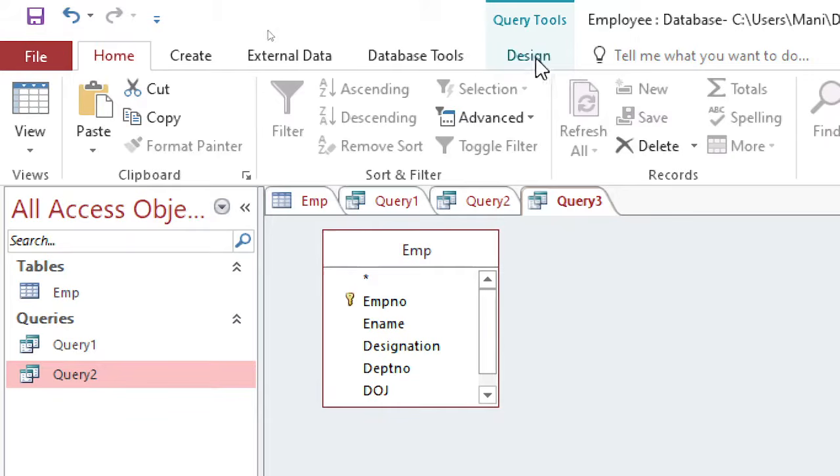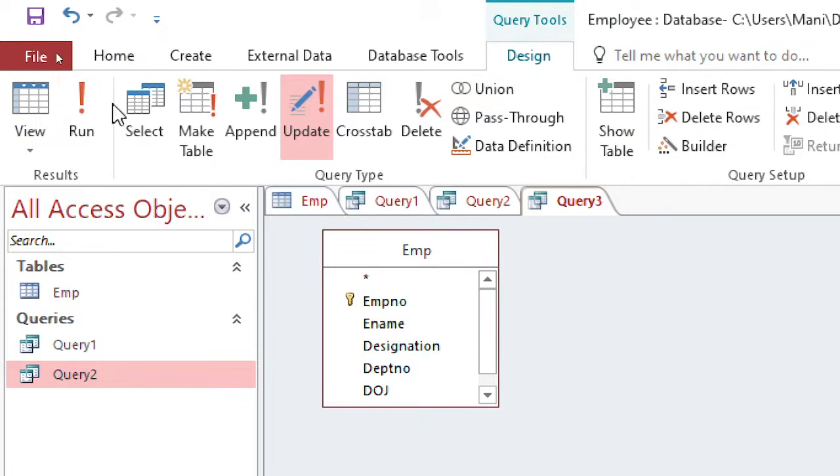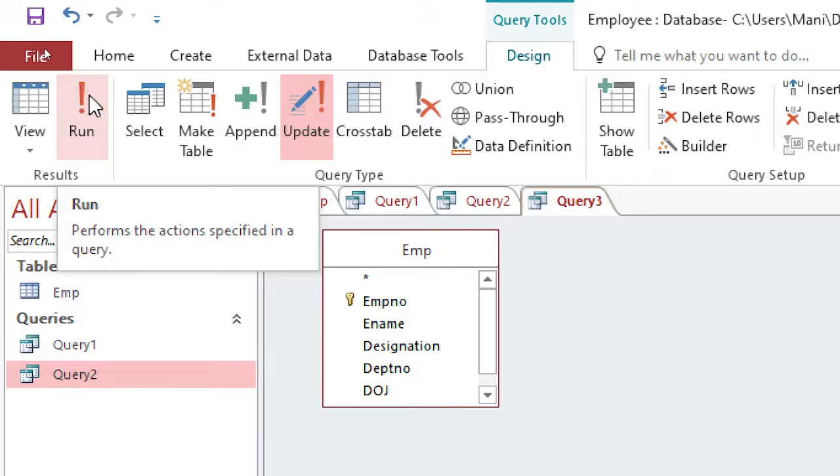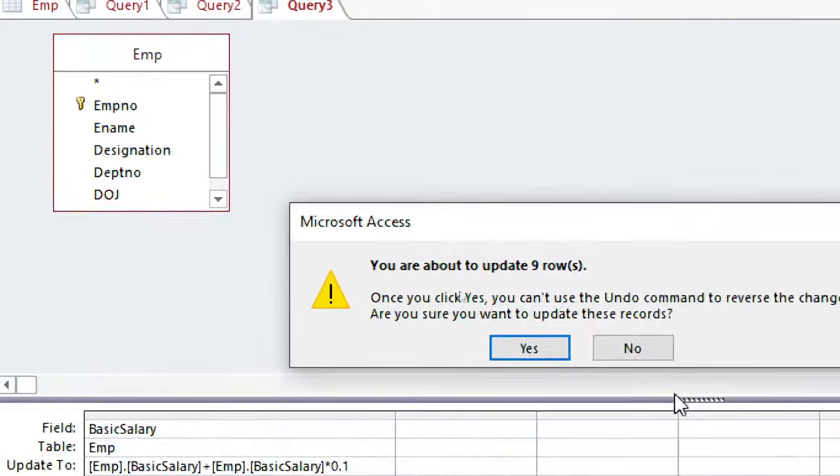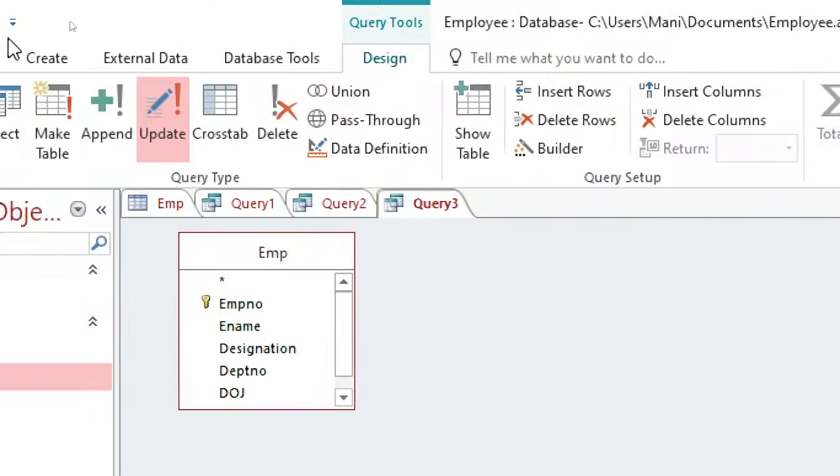So how do you go to this one? Go to this design and then you get this run. If you are in the create home or other, you won't get it. Go to this design and then run this query. So just run this query. The minute you run this query, it's all over. Remember, it will say I will update it. So I will click on this one, and it's going to say that I will update 9 rows now. That means I will change the values. If you say yes, the values will be changed. Let me say yes, and it's all over.